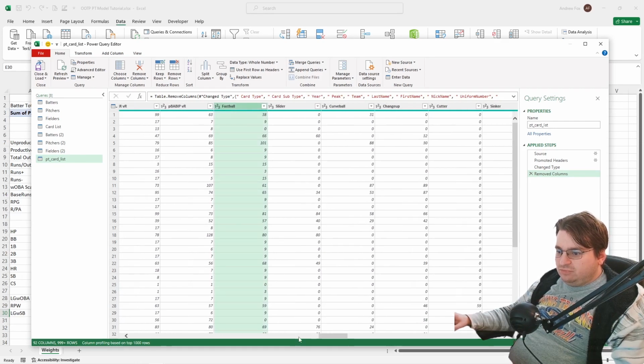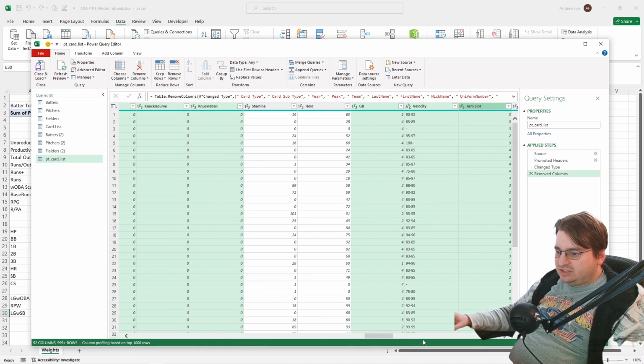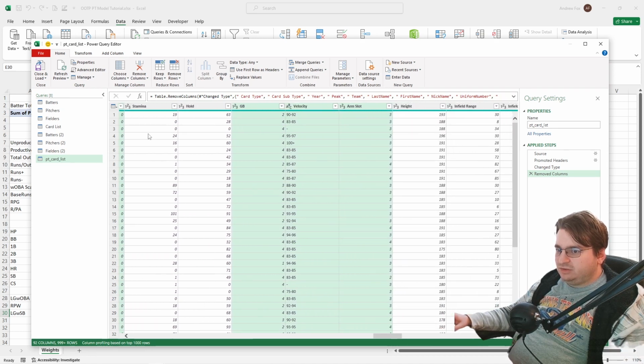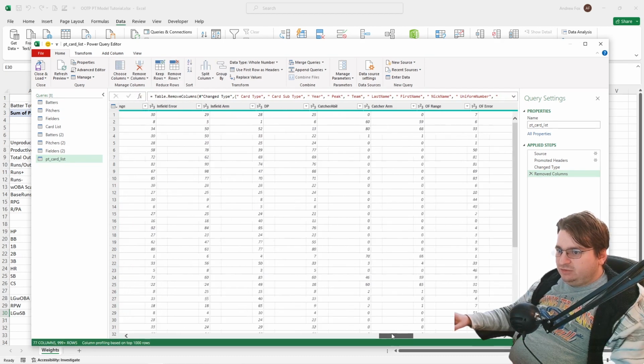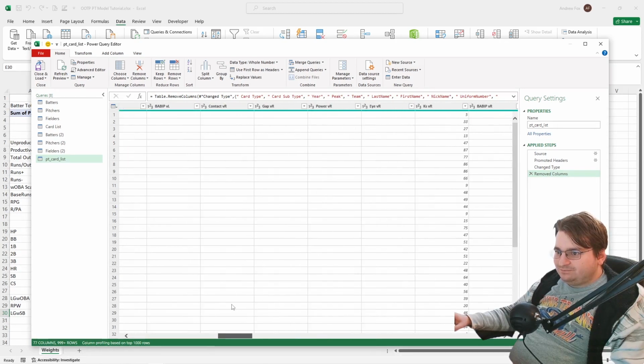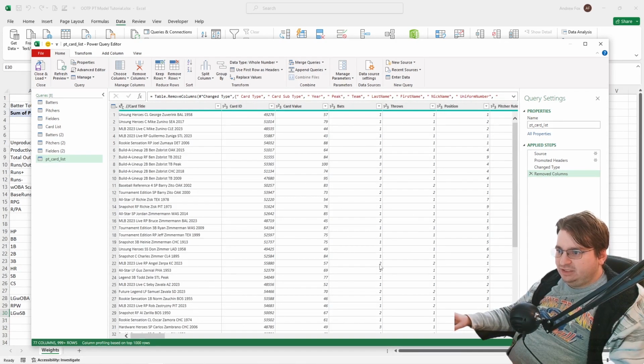Also going to remove a lot of the pitch information, so the individual pitches we don't use. So I'm going to remove those, plus ground ball type and velocity and arm slot. I actually do not use those in modeling currently. Since that is not ever used, I'm going to go ahead and pull that out, just because, again, loading it in is not necessary.